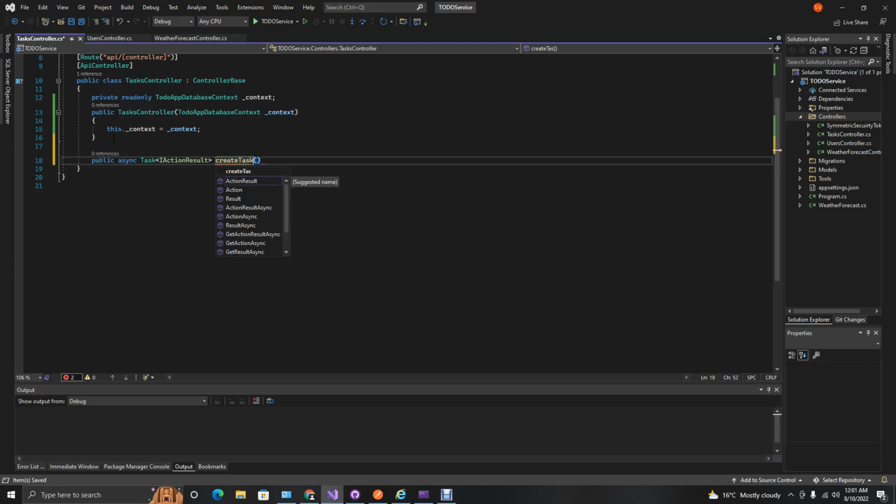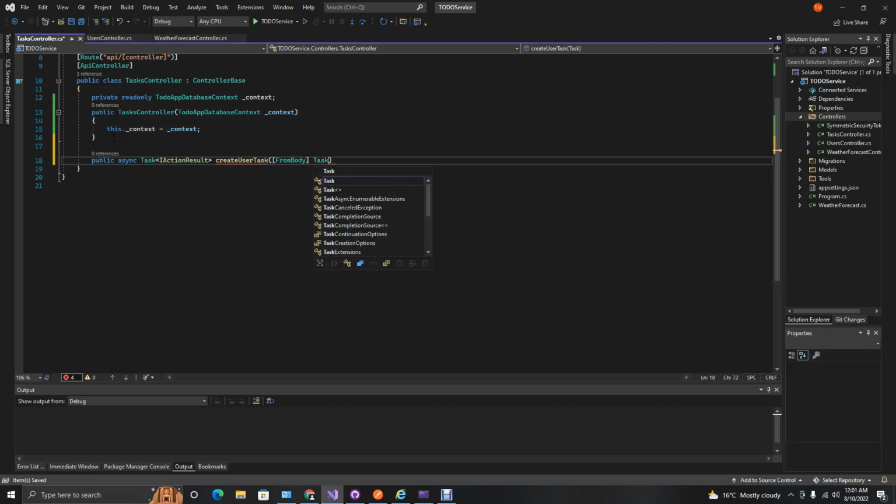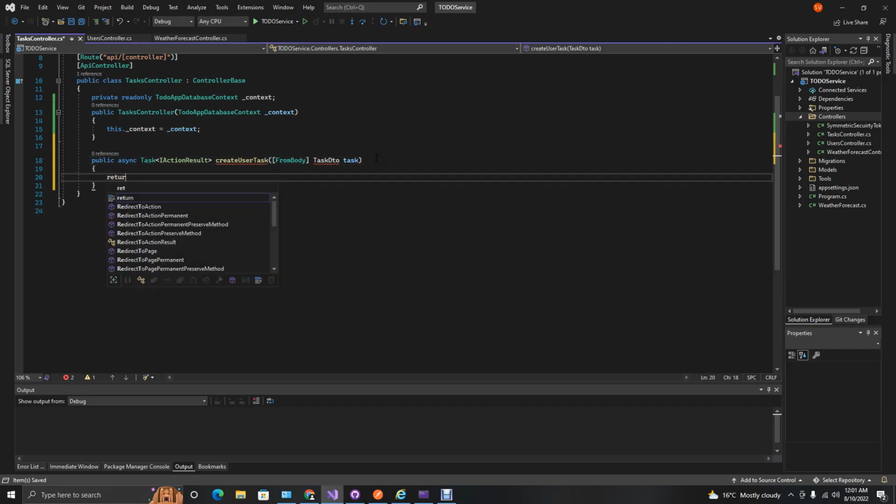We want to create a user's task, and what we need is to pass in a body. So we're going to get that from the request body, and we're going to use a task DTO. Over here, this will just return Ok with just now.